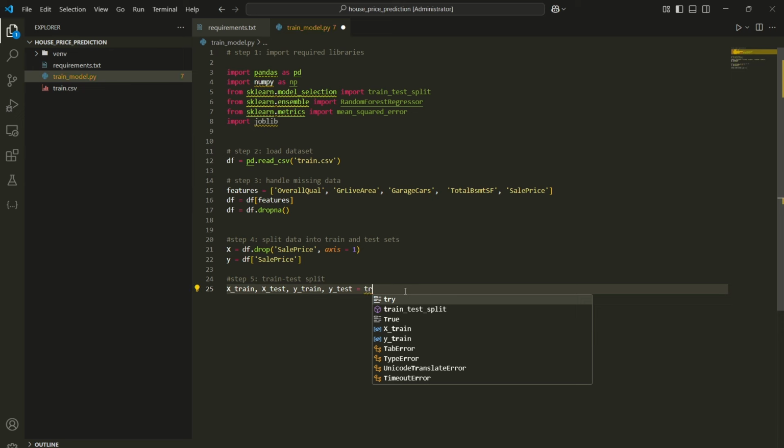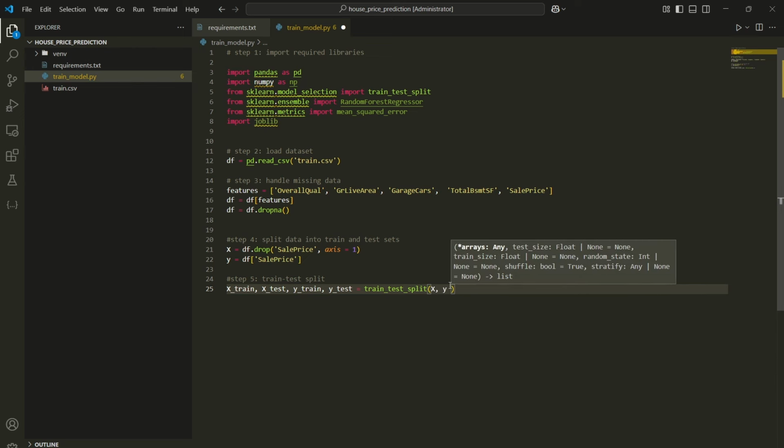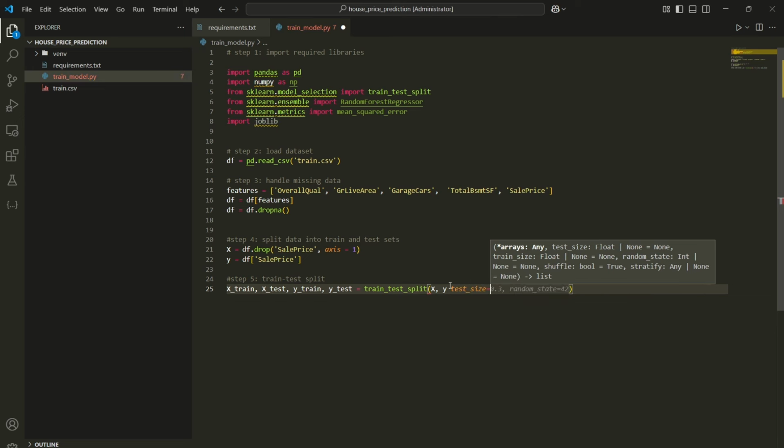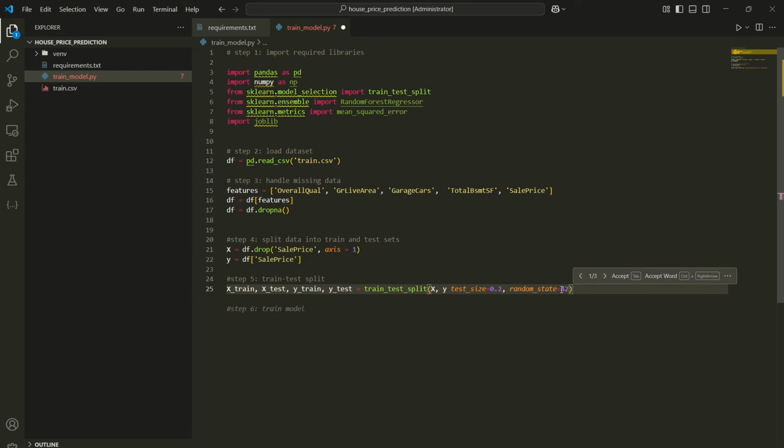And I have to use the train_test_split function that I imported here, this one, and let me pass here x, y, test size should be 20%. So for 20% I have to pass 0.2, and let me pass random_state equal to 42.